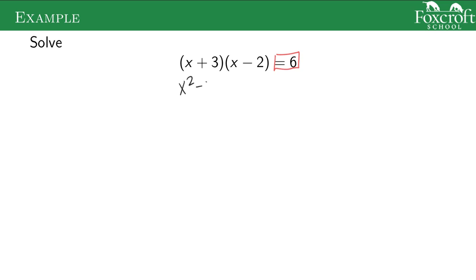First, outer, inner, last. Now I need to get the 6 over. Let's combine like terms first. Simplify our FOIL first. Now I want to get the 6 over by subtracting 6 from both sides. All those steps were just actually the first step of our strategy of getting 0 on one side. I knew I had to do that because I didn't have 0 to start.